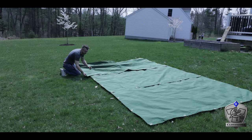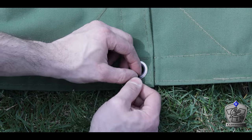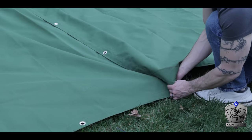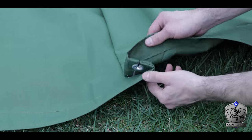I started by laying out my three panels on the ground and lining up the grommets along the eight-foot side. To help hold them aligned, I just used small zip ties through the grommets on either end. Because this canvas material is quite heavy and there's a lot of it, I decided to just do two panels first — the center panel and one of the side panels — so it'd be easier to maneuver. Now, you could just put the ends together and do a straight seam, but I really wanted it to be as watertight as possible. So I decided to fold those seams together to form a kind of nested seam look. Wherever you form that seam, there's going to be one end you can get up into — you want to make sure that's facing down on your tent, away from the sky. If it was facing the other way, all the water would gather inside that seam. You want it to just roll right off.